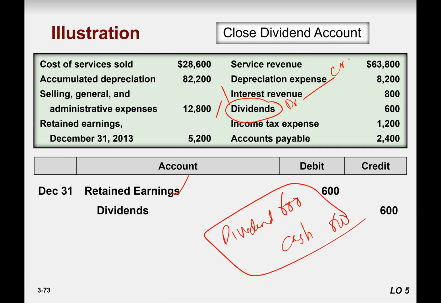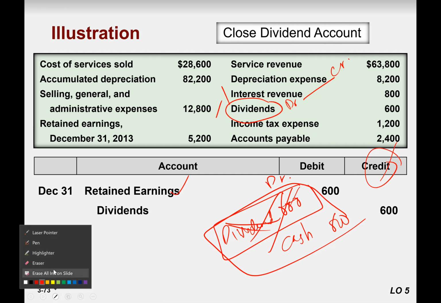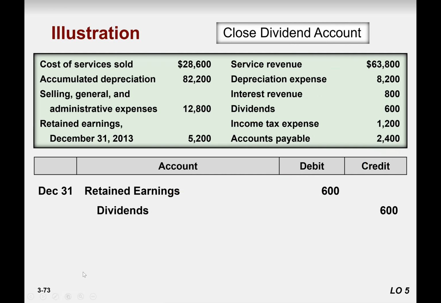And when we close down, the dividend must be deleted. Then how can we delete that? We cannot just cross it out. No, we need to make a reverse entry. Here it is debited, now here it is credited. So debit and credit cancel each other. Okay, close the account. So that's why we call this closing.